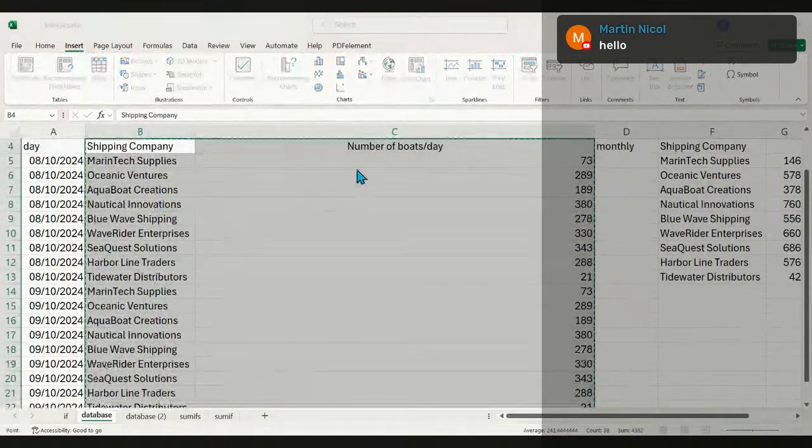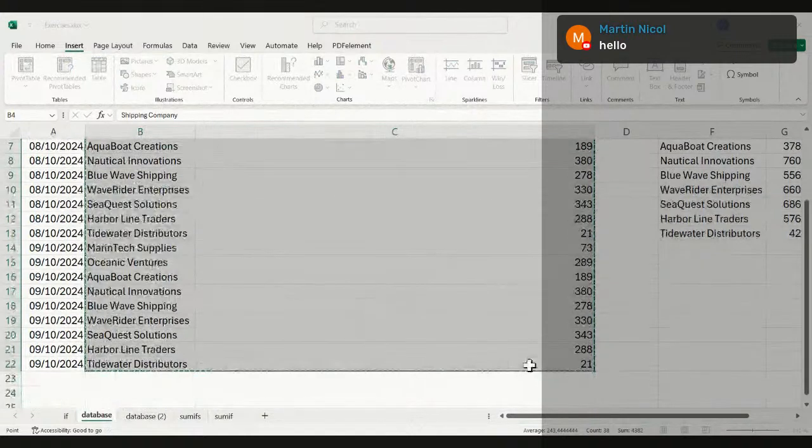So here we find the source of my information, database, exclamation point, meaning that this is the name of the sheet, database, B4 up to C22, meaning all the range.